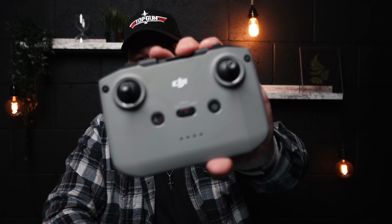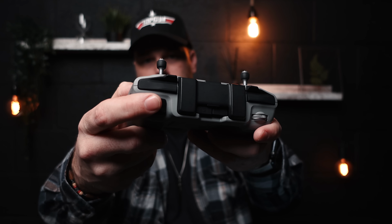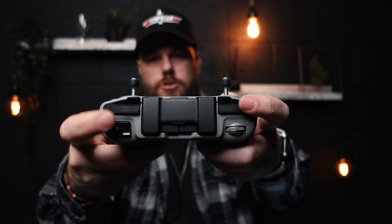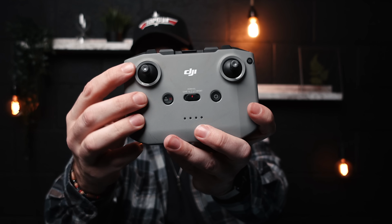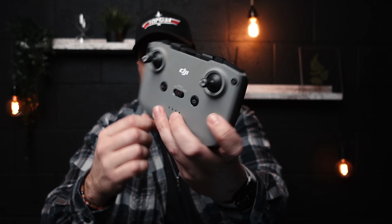Which makes this controller pretty basic. This has just one shutter button on this side, one wheel, no zoom wheel, and then on the front of it, you've just got one of the customization buttons, so either tap or double tap. So this is pretty basic, but it is a great controller. That's the difference, what you're actually paying for.